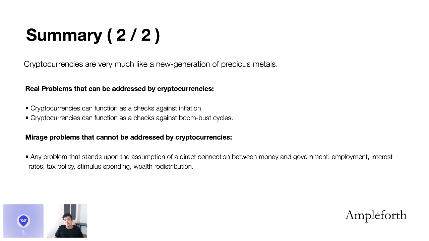But that's because we exist in a system today where there is a direct connection between money and government. You wouldn't be able to blame something like gold for not having the job that you want, or the prices that you want, or the tax policy that you want. And so it's interesting. It's almost like this word money itself being nebulously defined gives rise to a lot of mirage problems and mirage solutions that I don't think can really be addressed by cryptocurrencies. So a lot of folks talk about creating new virtual nation states, or a different type of Federal Reserve on the blockchain. And I don't think that really speaks to the real opportunity here. But I think we're running up on time, so I'm going to just wrap with that.